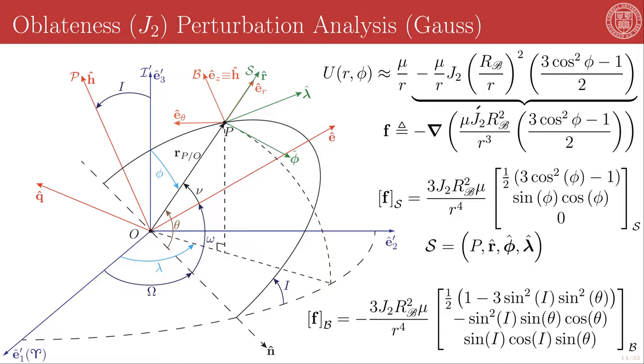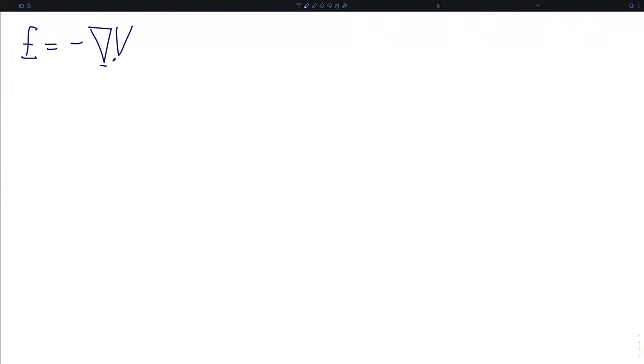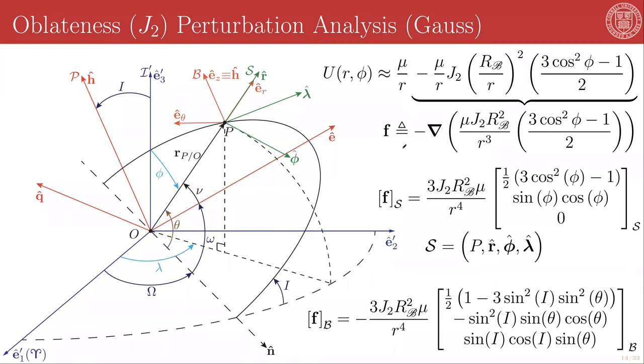So we wish to find a specific force that is negative the gradient of some potential V. In this case, negative the gradient of our potential U is negative mu over R cubed in the R direction plus the perturbing force. The perturbing force will be negative the gradient of our perturbing potential term, which we've previously called U1. And that is how we get to this expression. Our perturbing force is negative the gradient of this term, where we have absorbed the negative sign into the expression.